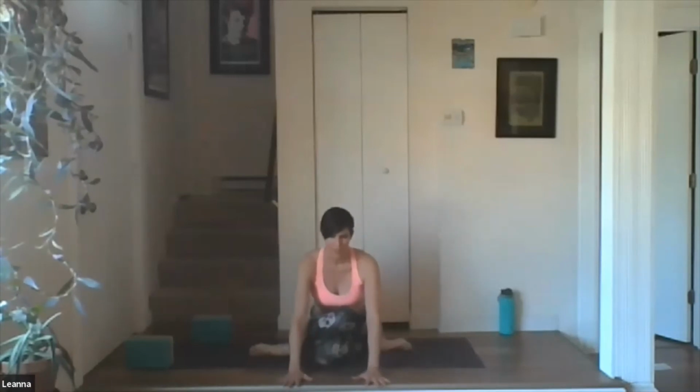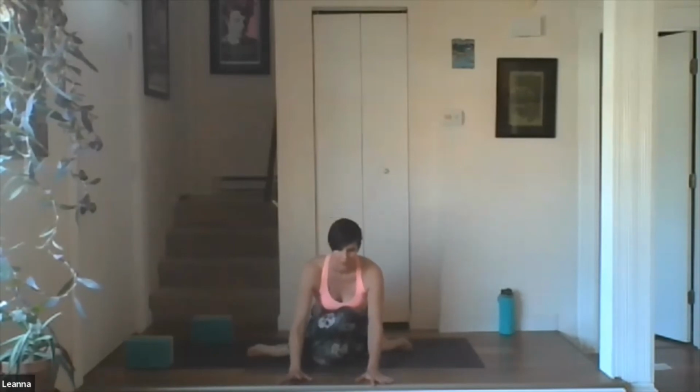Maybe, can you come forward a bit into a fold? Those hips did a lot of work when we were balancing. So it's a really, really good time to stretch them out.